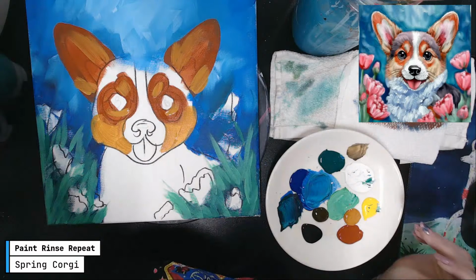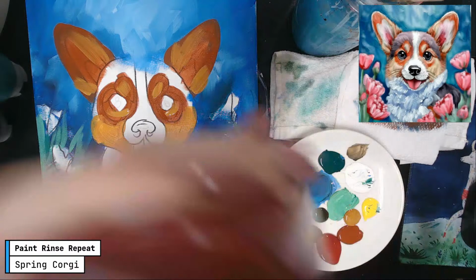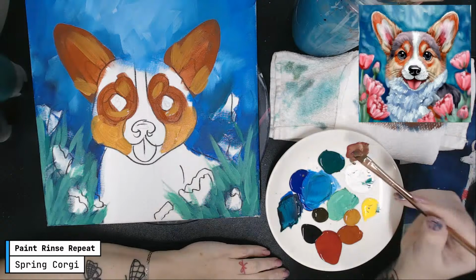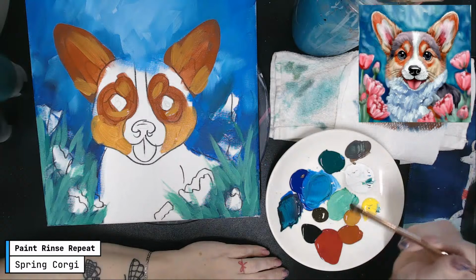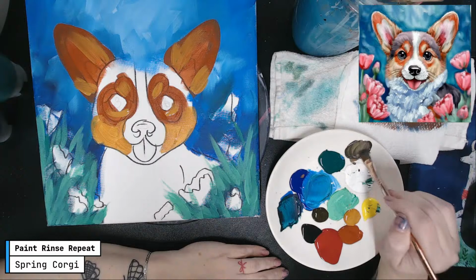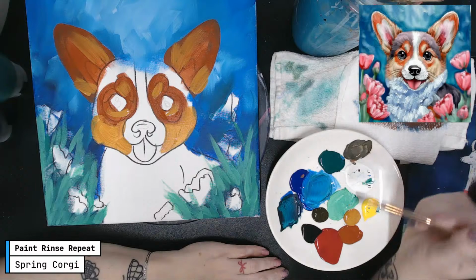That's a lot of red. That sample has just a little bit of a purplish tone. So I'm going to do red, blue, maybe some more of that true raw umber. If you're not really into all this mixing, you can totally just do raw umber and white.